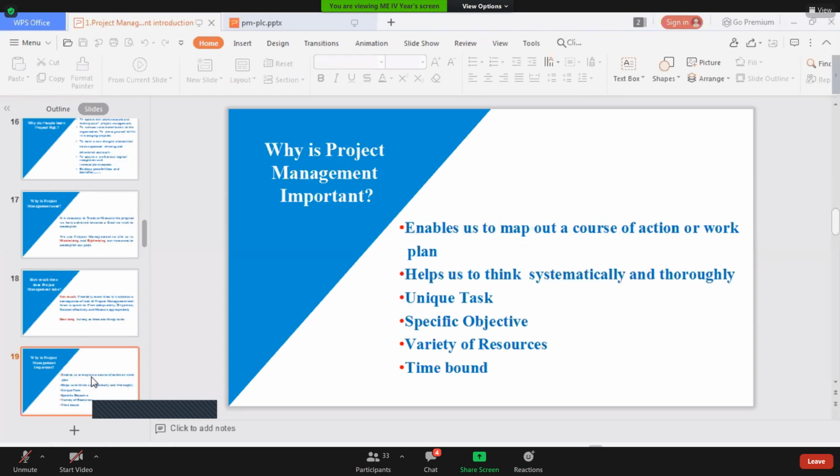Okay, so why is PM important? So that things are not done haphazardly, things are done systematically, in an organized way. Everyone feels good, yes, it's happening properly. Sometimes things can happen on their own also, nobody bothers, but it takes a long time. But professional work should be done systematically only.